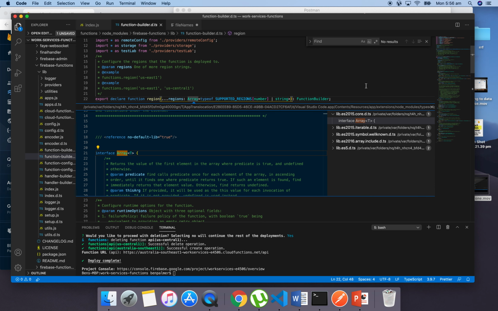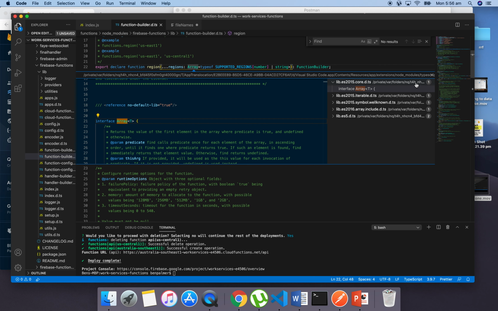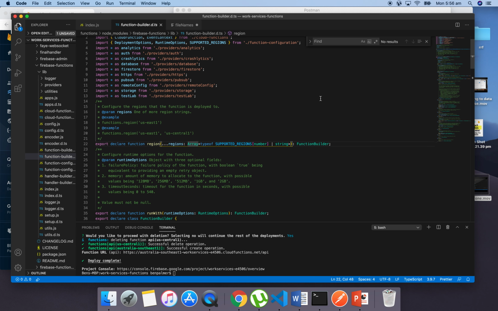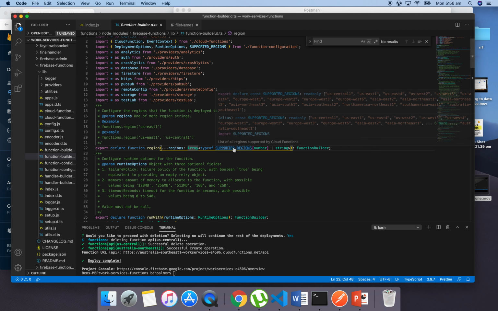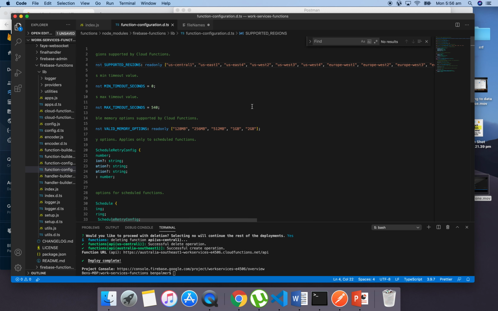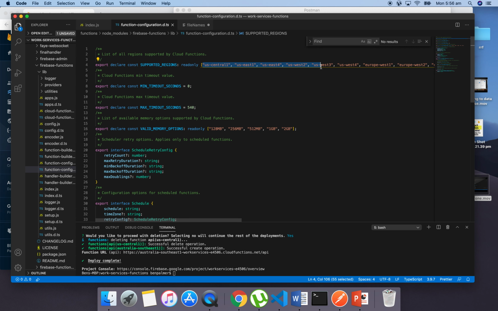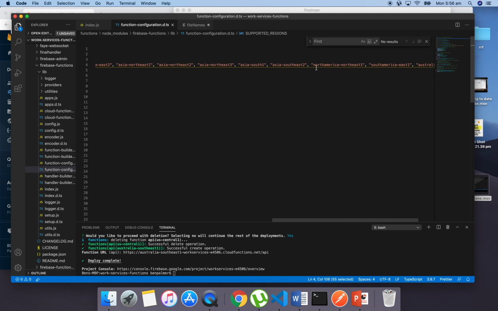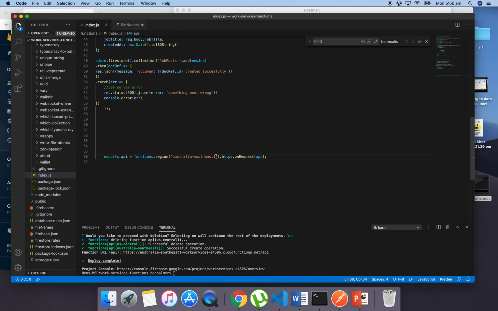Oh, sorry, click on supported regions, and then up here gives you the list. So whichever one's closest to you, it's just going to make your app that much faster. So say it was this one, copy that, get the extra bits out of that, and then paste that in here. So I'm in Australia, so I'll keep it Australia.